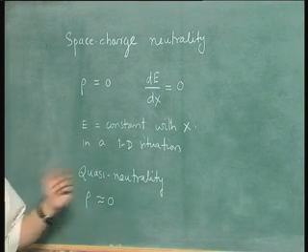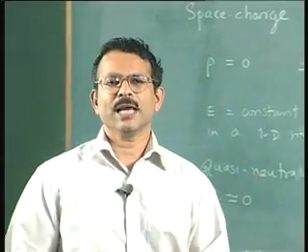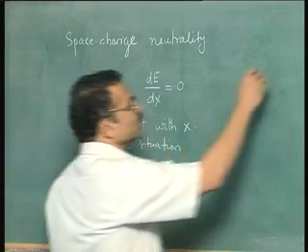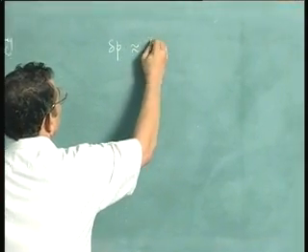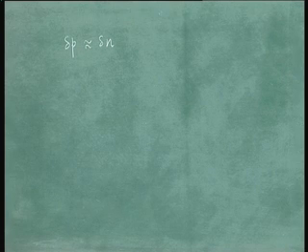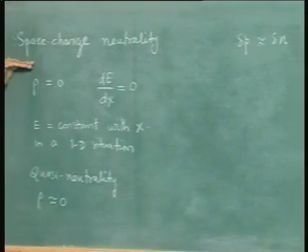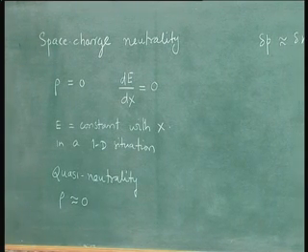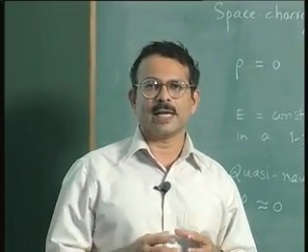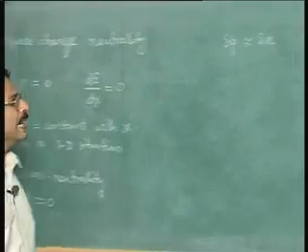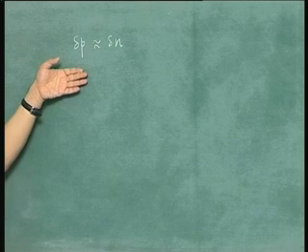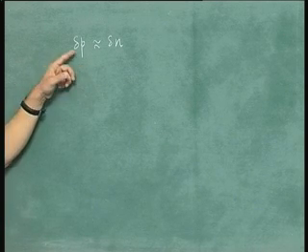Now, what is the implication of this quasi-neutrality or charge neutrality conditions? How does it help us to simplify the analysis? Now, according to this quasi-neutrality condition, for example, the excess carrier concentration of holes and electrons are approximately equal. So if the semiconductor under equilibrium conditions is obeying space charge neutrality, and now if you are creating excess carriers in the semiconductor, then even if your excess carriers delta p and delta n are not exactly equal but they are approximately equal, which means if quasi neutrality holds, then delta p is approximately equal to delta n, and in such a situation the simplification is that you only need to solve either for delta p or for delta n and not for both.